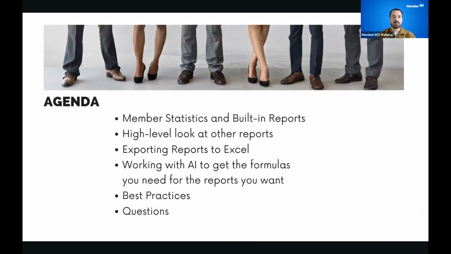So today we will be talking about the member statistics and built-in reports, and then we'll take a high-level look at some of the other reports and leave time for questions as we go through those reports in case anyone has any specific questions. And then we'll look at exporting a few reports to Excel, how easy that is, and then working with AI to get formulas that you want for your Excel document.